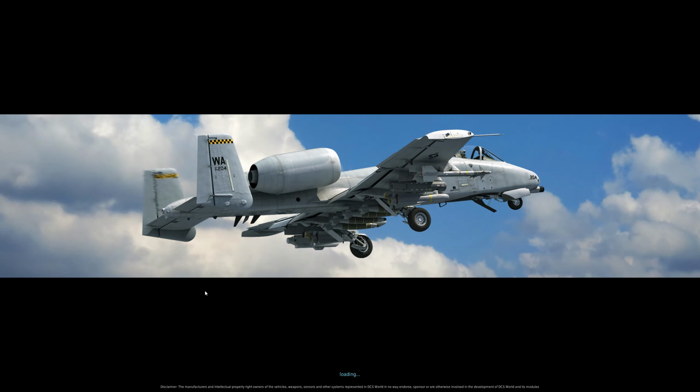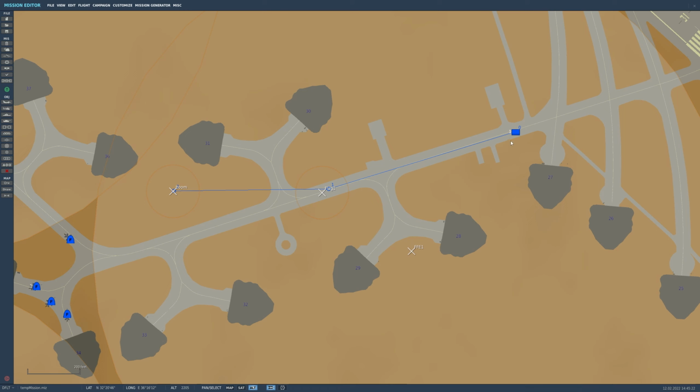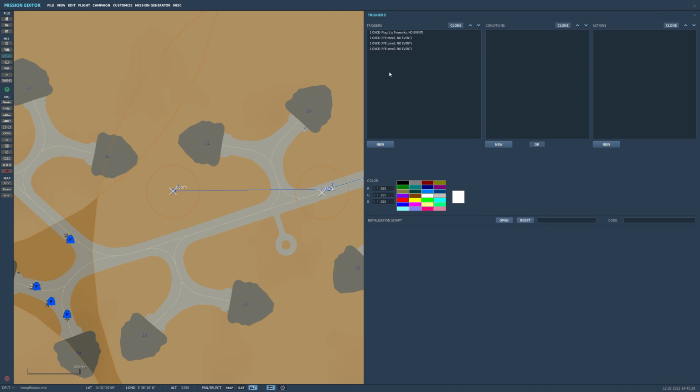Let's quit this. Back to the editor. First thing we want to happen is we want this truck to blow up. The way we're going to blow that truck is simply when he reaches the zone here for boom. So let's come over to the triggers menu. I'm going to create a new line, and we're just going to call it Hummer Bang.